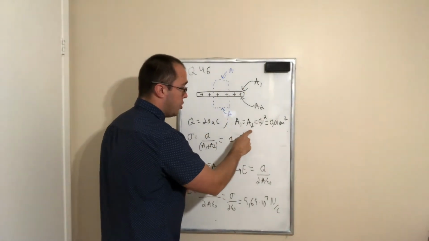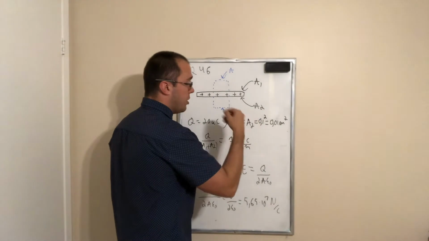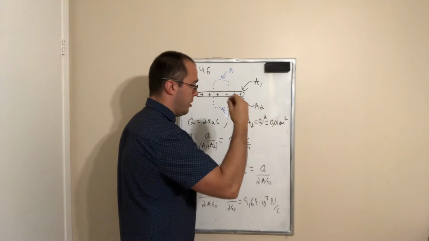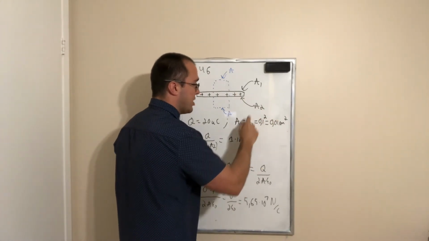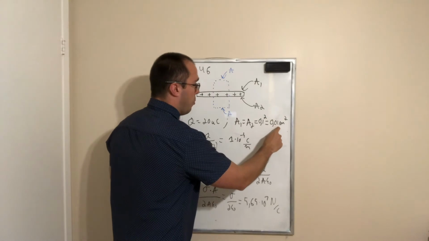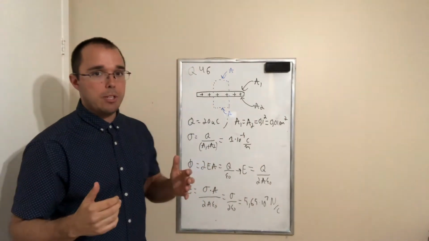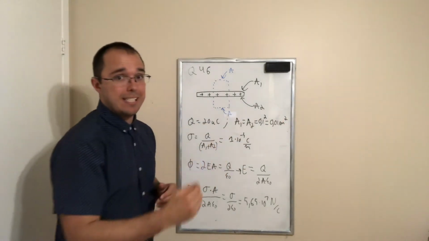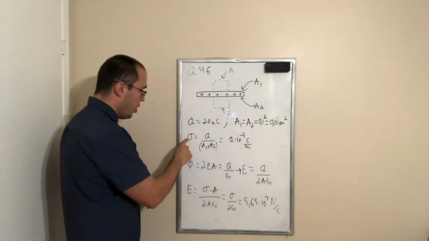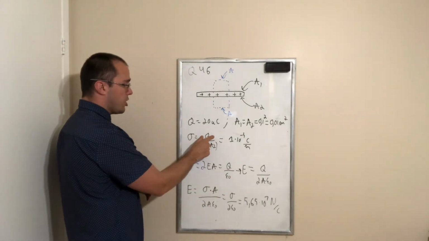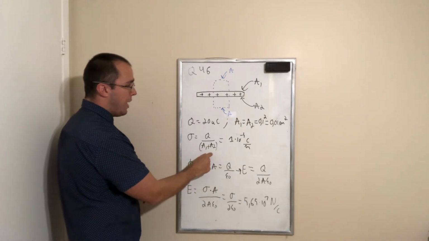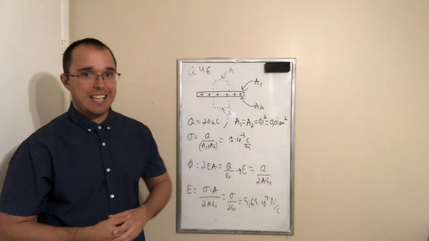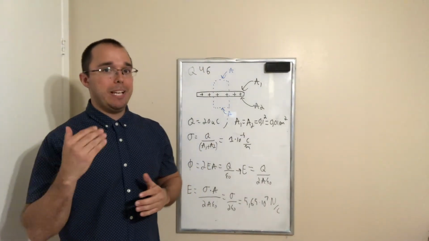So A1 and A2, which have to be the same by the way, are equal to 10 centimeter multiplied by 10 centimeter, or 0.1 meter by 0.1 meter. So it has an area of 0.01 meter square. Now, obviously, the true area is twice that amount because this is the area on each side of the sheet. All right? To find the surface charge density, we take the total charge divided by the total area, and again, we have to multiply that term by 2. We get a surface charge density of 1 millicoulomb per meter square.